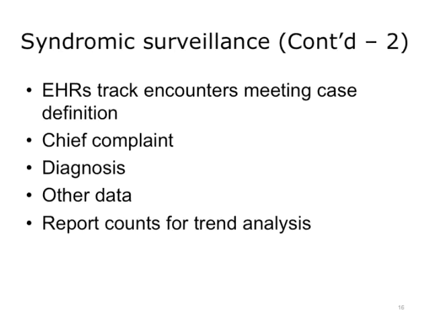EHRs can minimize the burden of performing syndromic surveillance by providers. EHRs can automatically calculate totals of encounters by week, stratified by age, and with pre-programmed case definitions, can calculate and report totals for different syndromes of interest by week, stratified by age. These case definitions can be defined using chief complaint, diagnostic, and other available structured data in the EHR.